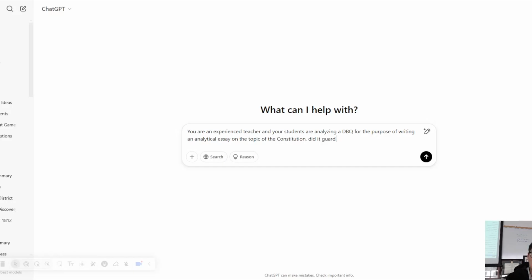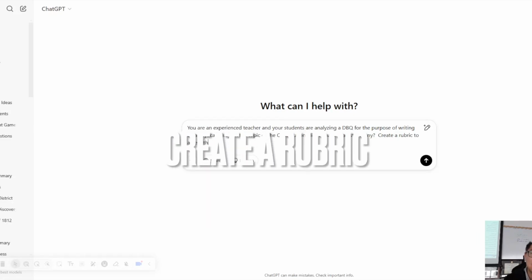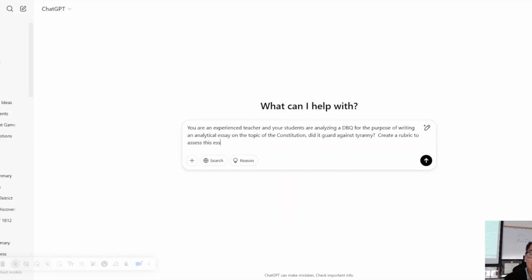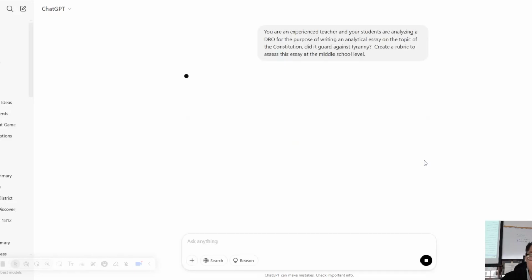Did it guard against tyranny? Create a rubric to assess this essay at the middle school level. All right, so that's my prompt. It's not the best prompt, but it's just one I came up with quickly.